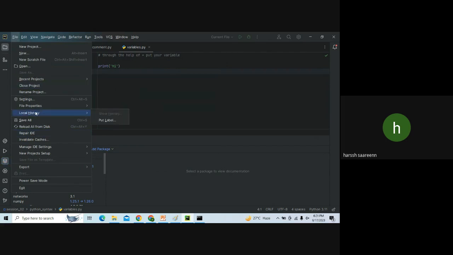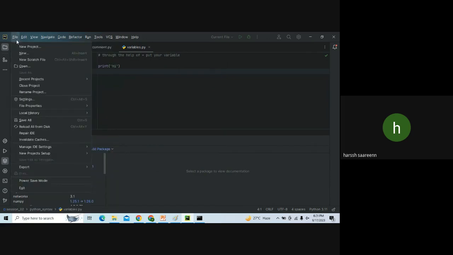You can save your project locally, and you can check your history. You can also export settings and import settings, and if you have any issues in your settings, you can go directly to restore default settings. Just click it here and you will get your own setup here.